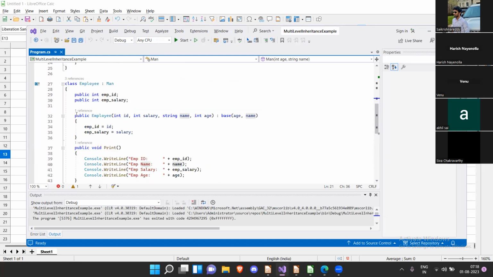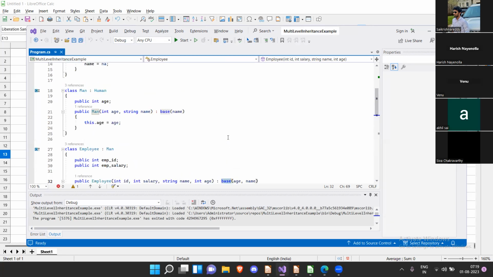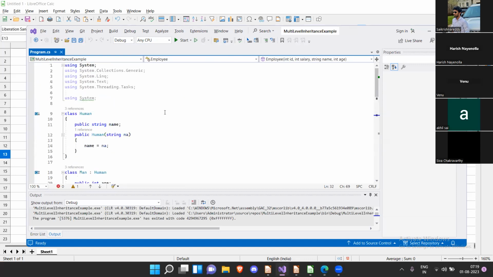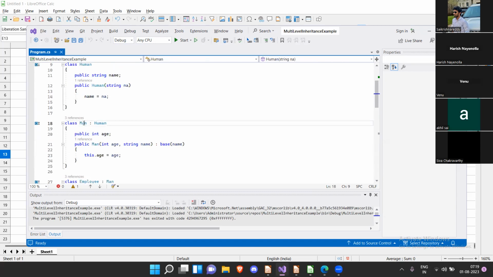So in my derived class constructor, I mentioned the base keyword: when you invoke the constructor for the derived class, go and invoke the constructor from the parent class. By using this base keyword, it goes to the parent class and executes the parent class constructor.